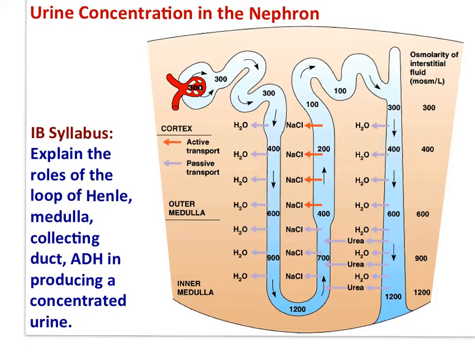The concentration gradient in the interstitial fluid right here serves to draw water out of the collecting duct as the filtrate moves through the collecting duct. Thus, water is conserved, returned to the blood, and the urea is concentrated in the urine. Be patient as I work toward the simplified explanation of these events.